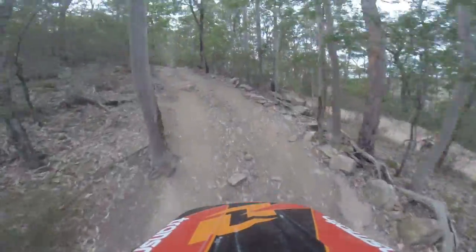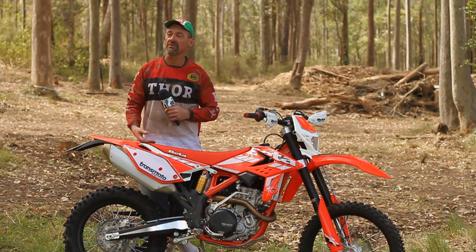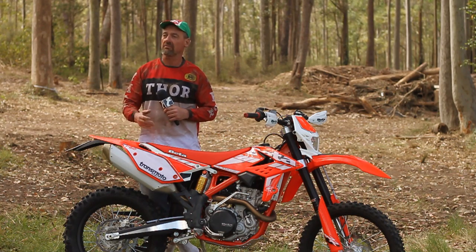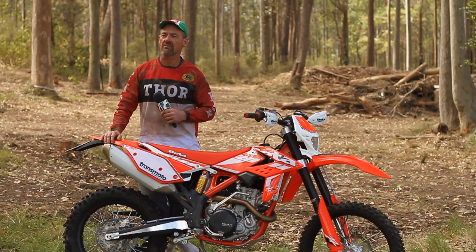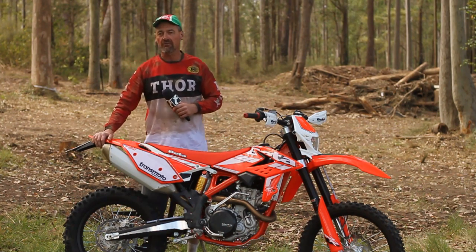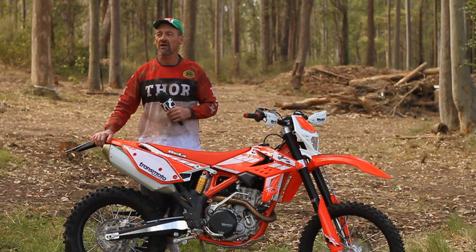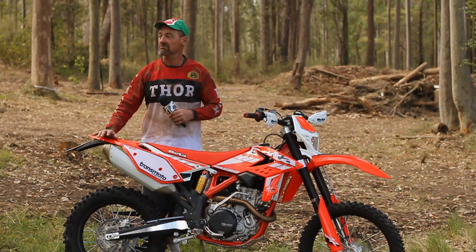They do also run what they call a factory kit that you can get for about the price difference between the KTM and this. As far as I understand with the BEAU, it's a better set of forks, which would put it basically in the same category and ballpark as the KTM. So if I was looking at doing something like that, you would seriously consider getting the factory kit with it, and you'd be square.